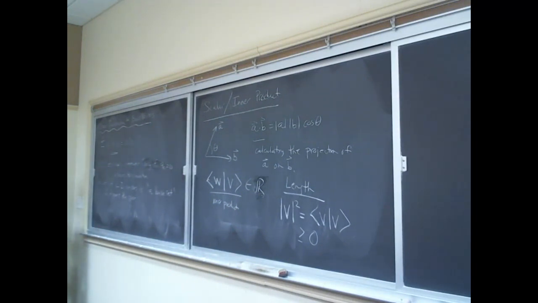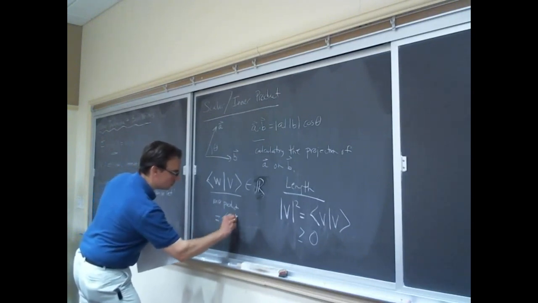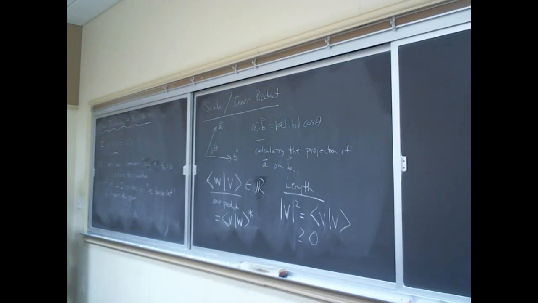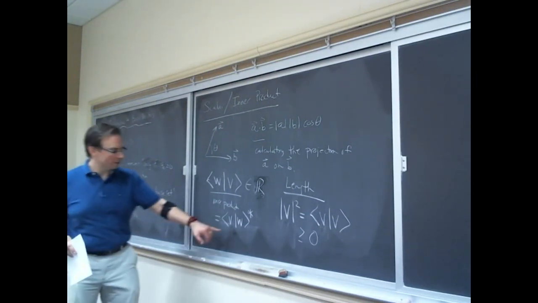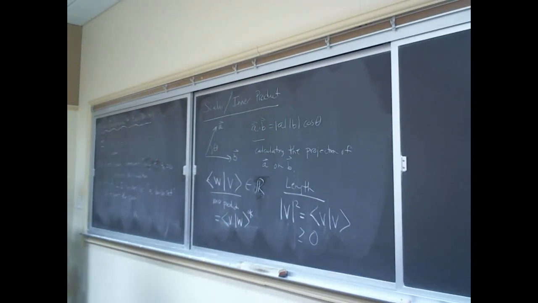So skew symmetry just requires that this be equal to this. It's still real, but the only way to actually get those things to be equal is to take the complex conjugate of the vectors when you swap their order. Which goes back to what I said earlier about bras being the transposed complex conjugates of the kets. So they're a space that's dual to the ket space.